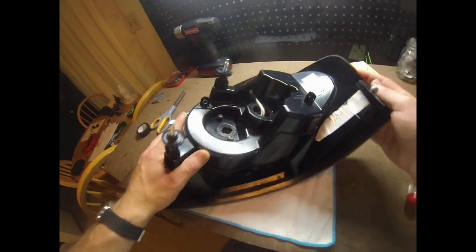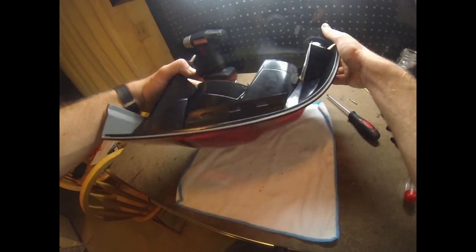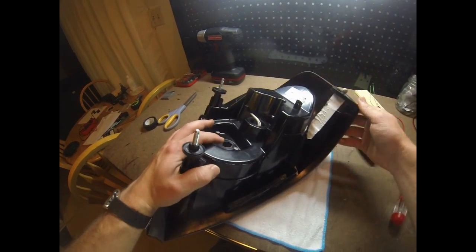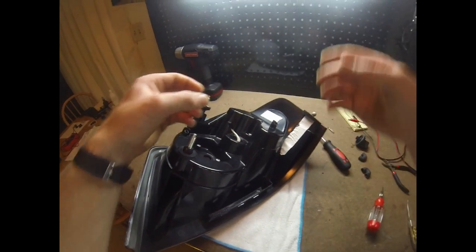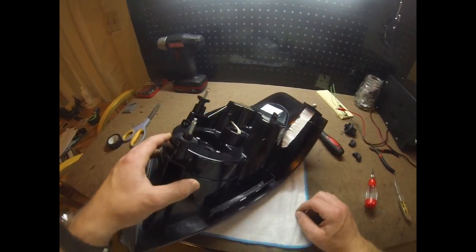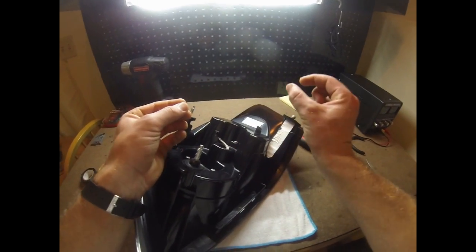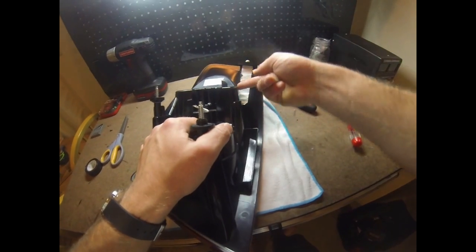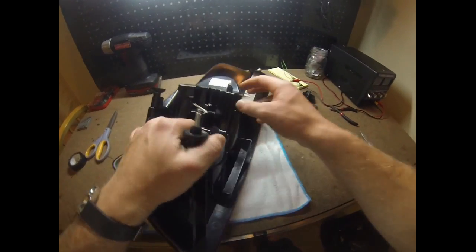But I'm not going to show a video of siliconing because it's easy. What I do is take a little zip bag and squeeze silicone into the bottom corner of it, and then I basically just use it like a cake decorator. I snip the very end of it so that way I have a real fine point, and it allows me to get down into these little tight places without having to deal with an actual caulking gun.